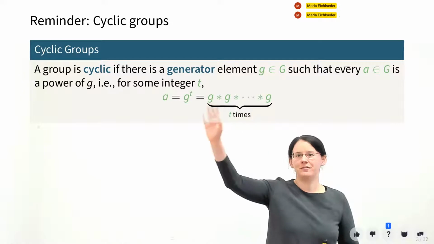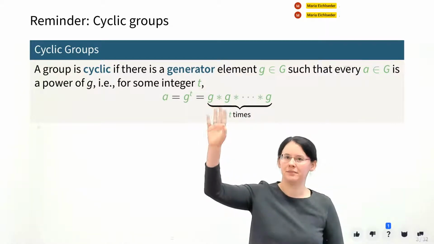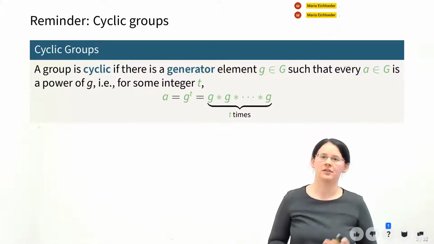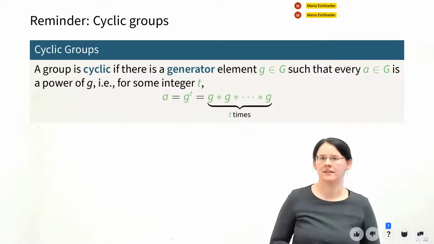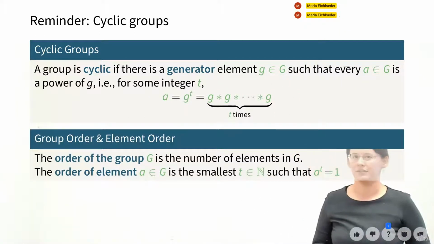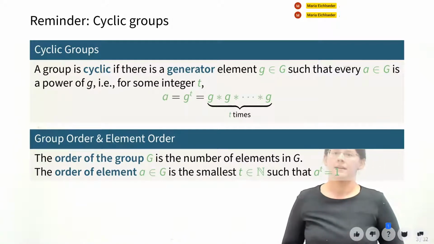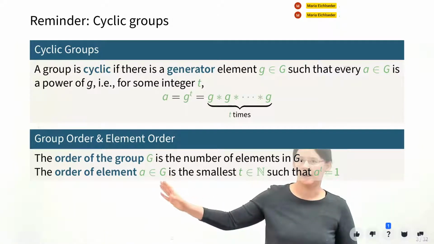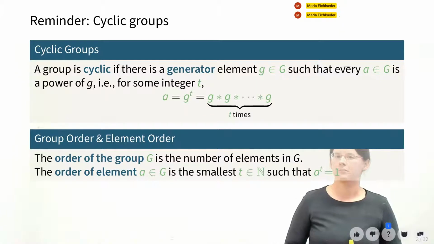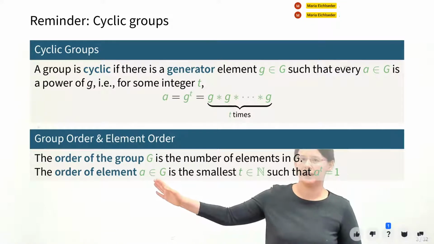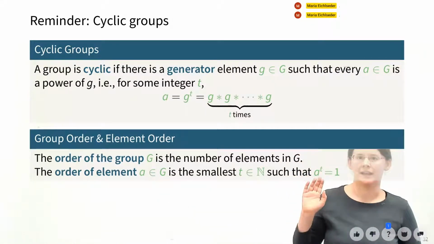For now, let's just assume we have these elements, we can apply some operation to them, and we call this the exponentiation. There are two more important concepts here that are related to the security of the scheme, namely the order of elements and groups. The order is simply the term for, in case of a group, how many elements there are in the group, so just the number of elements. For example, the number of points on the elliptic curve. And the order of an individual element is the size of the subgroup that it generates. In other words, it's the number of other elements that can be produced from this element by looking at its powers, so a to the t.